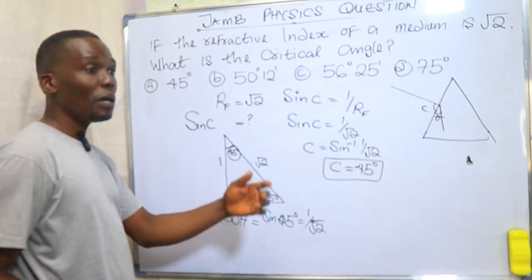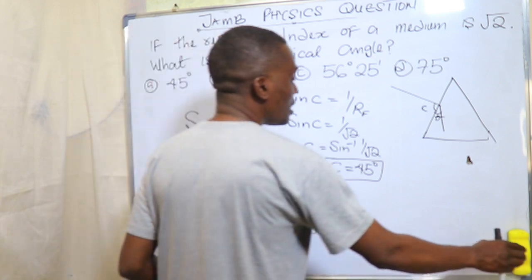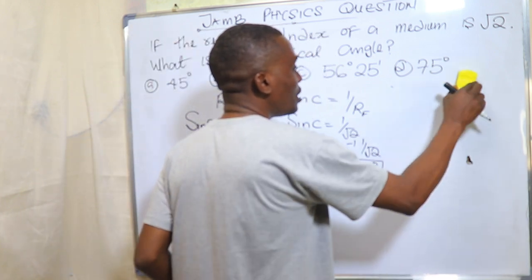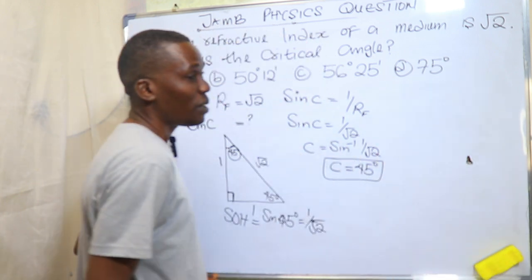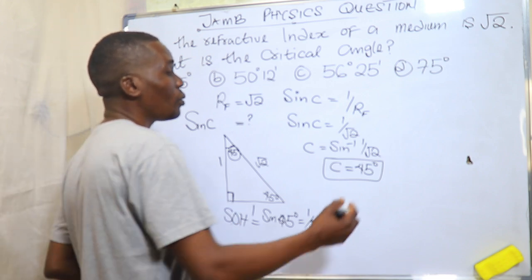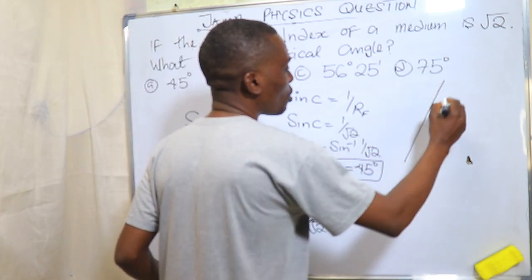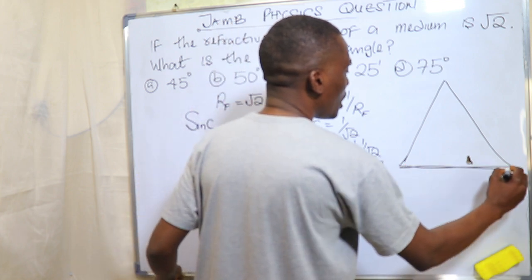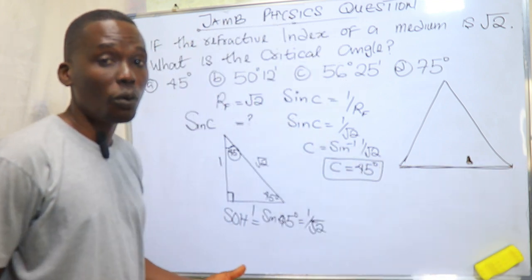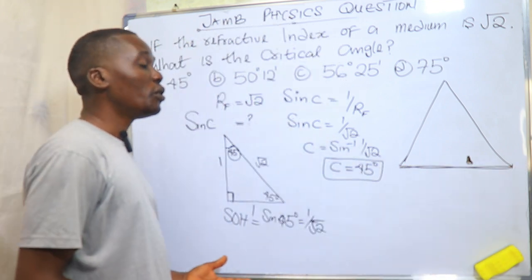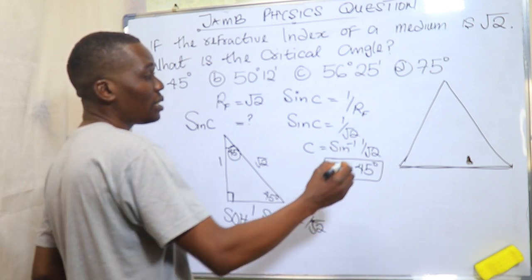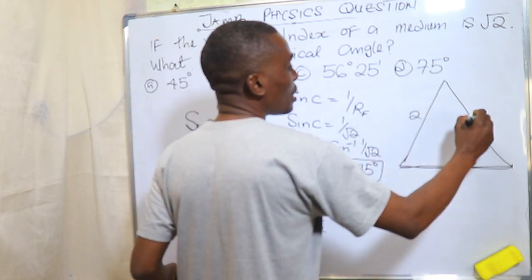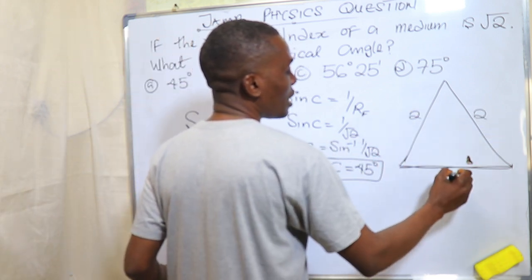Now make I draw your mind back to another thing. In case they give you, so make you find any other angle wey no be 45 degree. Now you remember equilateral triangle too. Make I use this opportunity show you this one. Equilateral triangle na triangle wey be say all the sides dey equal. Maybe so. So for that equilateral triangle, if I say this one are 2, this side go also be 2, and this side go also be 2.